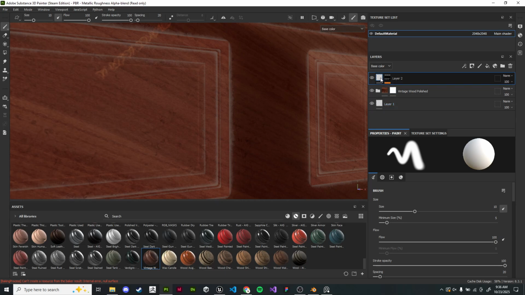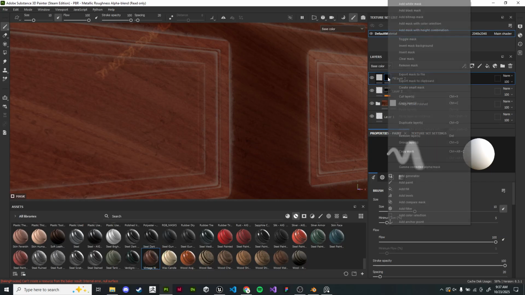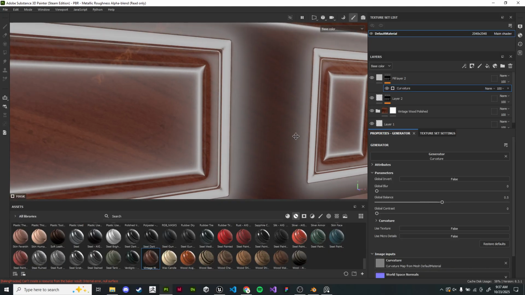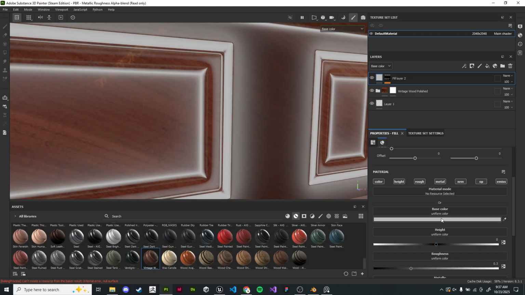Oops. Black mask. Generator. Curvature. And I just want this one to affect color.